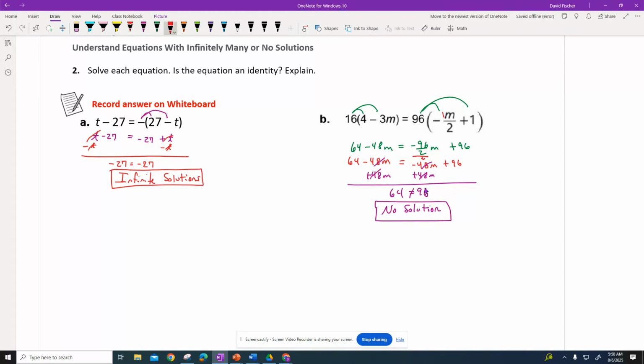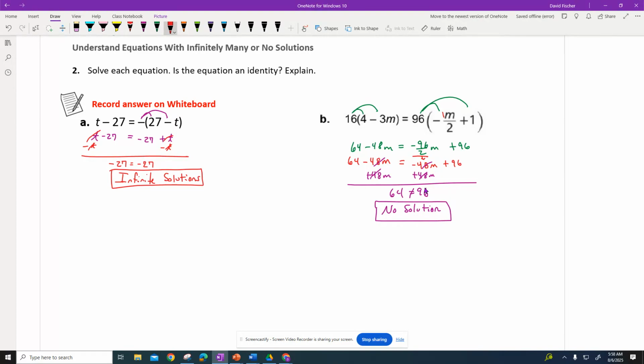Over here, you could have gotten rid of, no, I wouldn't even do that. Never mind. Got to get rid of the parentheses. 96 times, there's really a 1 in front of that m, so that would be -96m over 2. And 96 times 1 is 96. I reduced this guy. -96 divided by 2 is really 48 m's. So now, here's my 4. I brought everything straight down. So I added 48 m's to both sides, and my 48's went away.